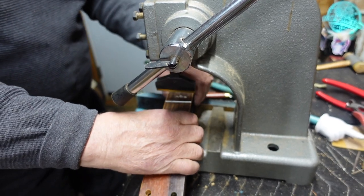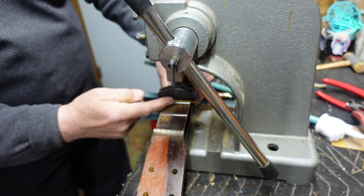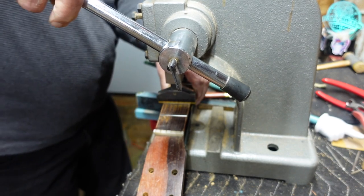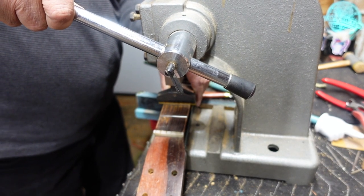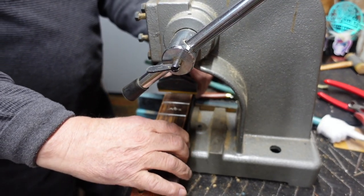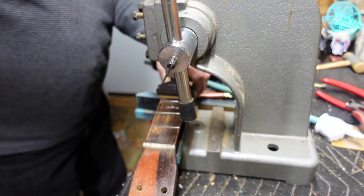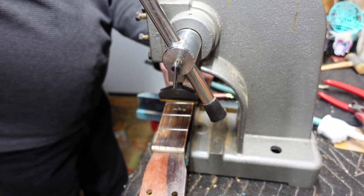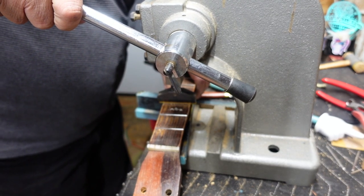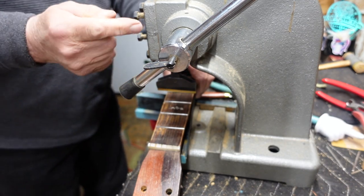Bring up the next one. Make sure everything is lined up. Again, there's a little slot in there. And when you get close, you just take a look, pull the handle back, and press that fret. Things start messing with you a little bit here. You have to adjust your wood. We're on the third one. You can see I can stick my fingernail underneath there. But once I get this lined up and press down, everything straightens out. You see that? These things are awesome.